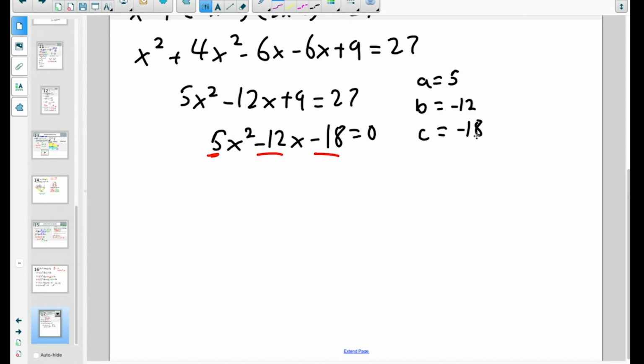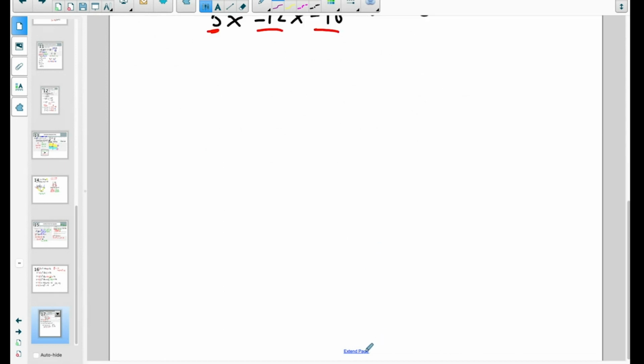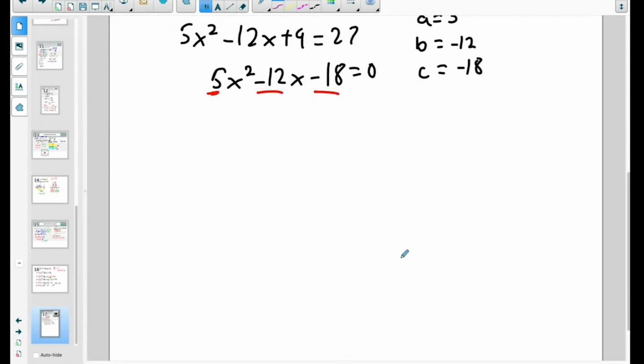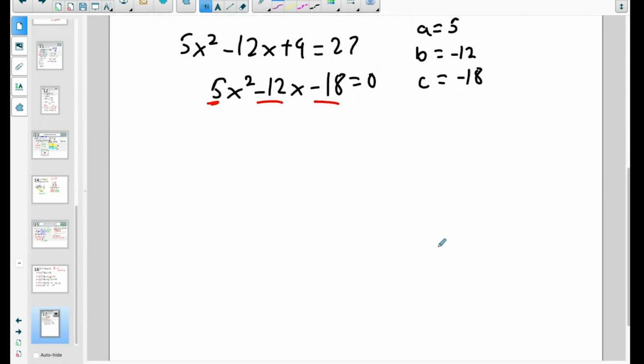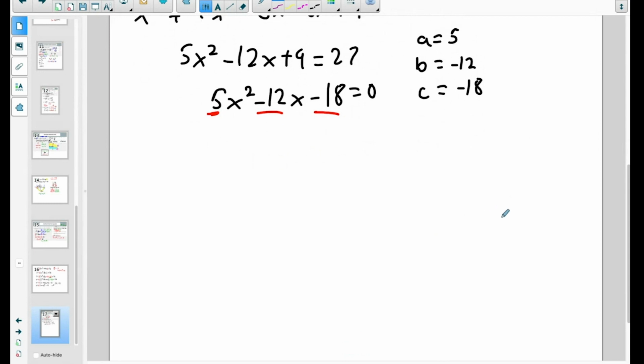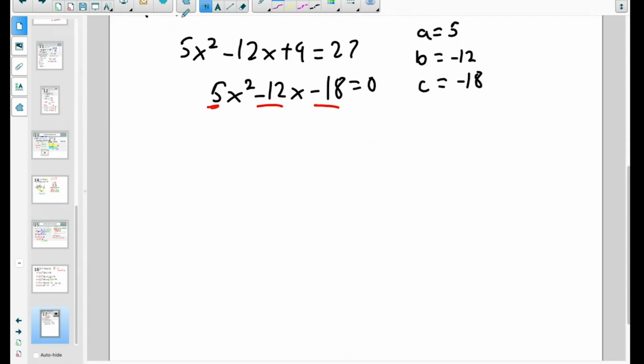If you tried to factorize this by hand instead of using the quadratic formula, you're going to find that it's impossible. You're not going to be able to find anything that works out. So the quadratic formula is really the only way that you can do it right now. You can also do this on your calculator as well. If your teacher's shown you how to do it, again, it's faster that way. But I'm just going to do this the old-fashioned way.